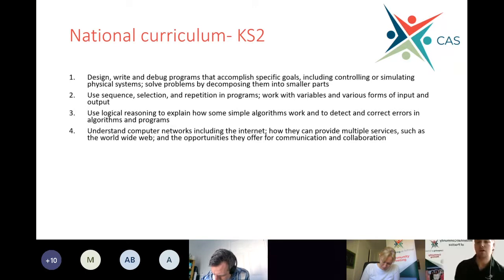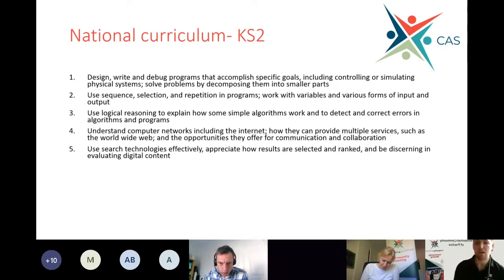Then you've got this extra one where you're looking at how devices start to communicate, building upon the one that's just about how devices are used at home. It looks at how the internet works and being able to talk about that, and how computers are able to talk to each other and those sorts of things as well.